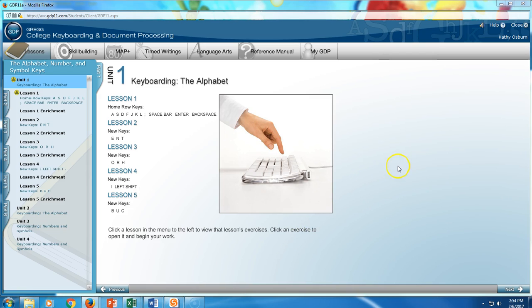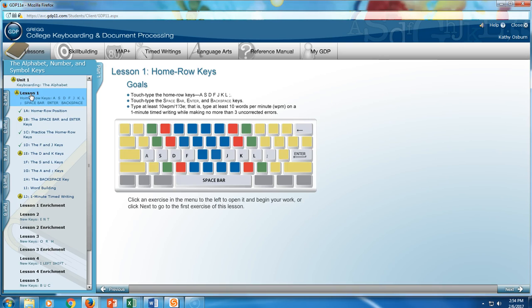And you're going to come in and it's going to look like this. It's going to be on Unit 1. And here's Lesson 1, right? So what we're going to do is we're just literally going to do this. Click on Lesson 1. And you need to read, okay? So first of all, you read this and it tells you what you're going to do. Okay? Read all of it, and when you finish reading it, you hit next.